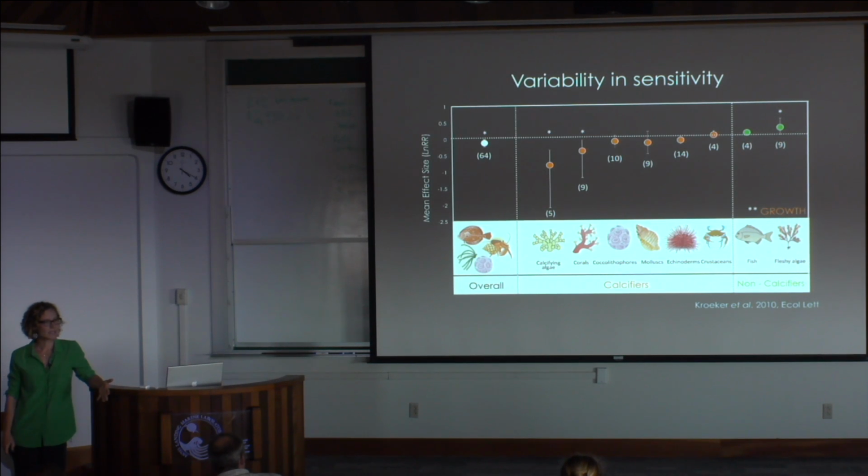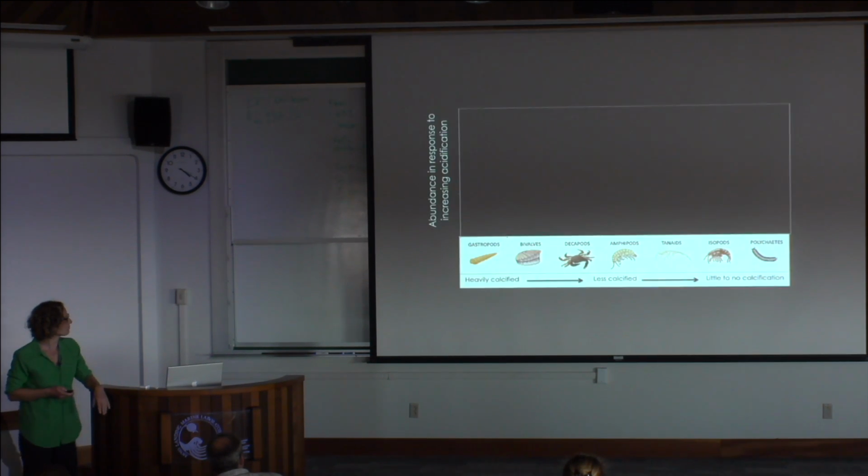So what I was interested in this first study was just how does the variability that we see in species responses in labs play out when they're in a complex community and they're interacting with one another? Do we see the same patterns, or is there divergence from these patterns that we see in the laboratory?